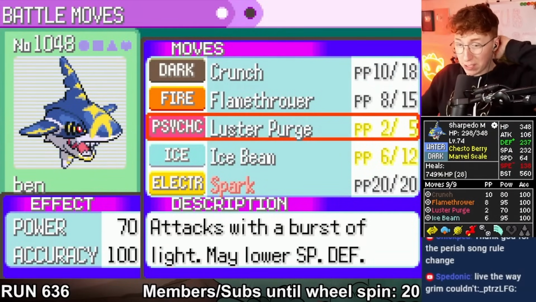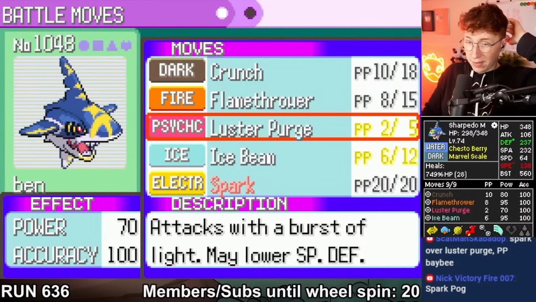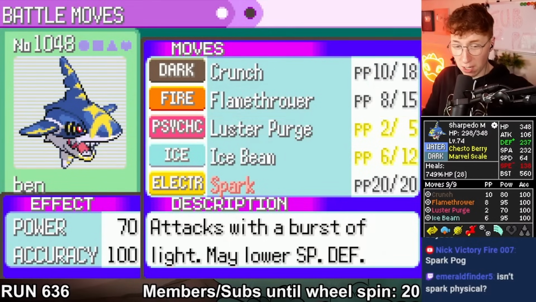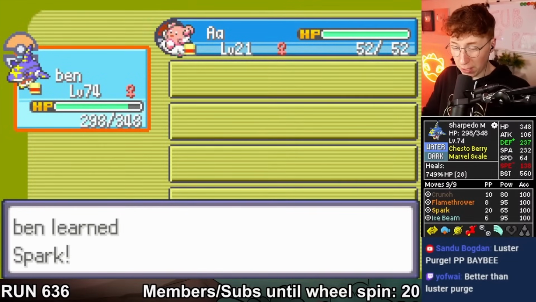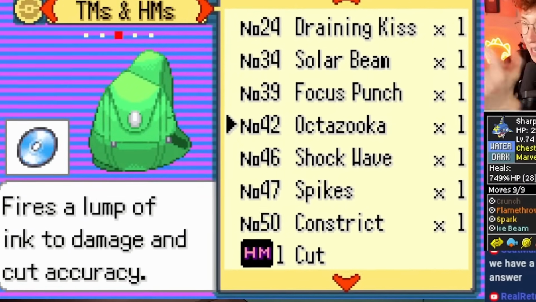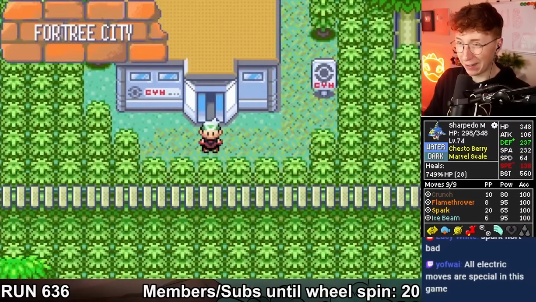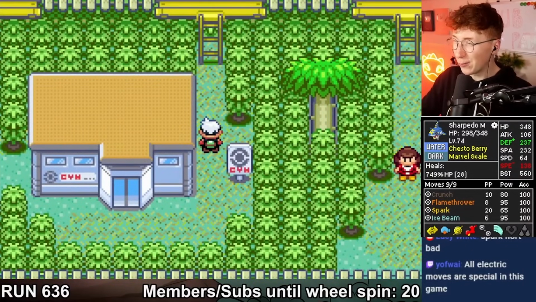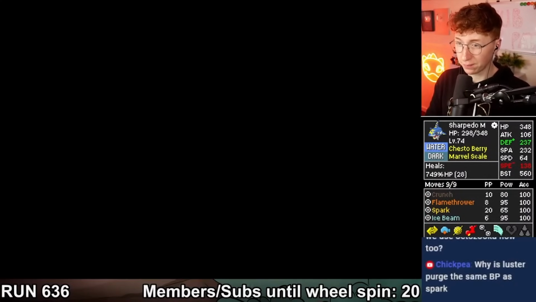Now, I was umming and ahhing over this for the longest time. Do I want to teach Spark to Ben Sharpedo? Is it worth getting rid of Luster Purge? We would lose coverage on poison types, but we would gain coverage on water types. Now, water types are actually the most common type in the game. So I eventually decided to take Spark, increasing our maximum PP quite a lot, giving us that all-important coverage on water types, but in exchange, we do lose coverage on fighting types and poison types. Kaizo Ironmon is all about choices and making the right ones, and I hope that was the right one.